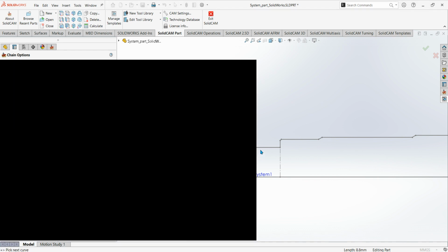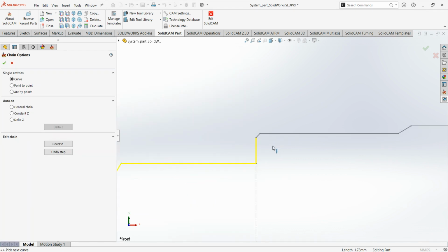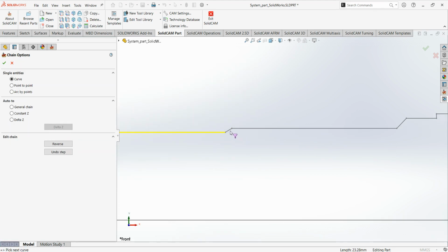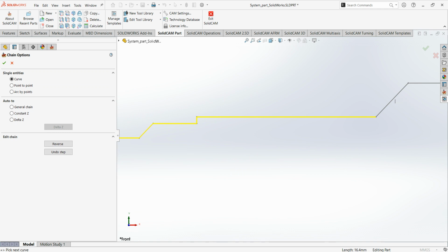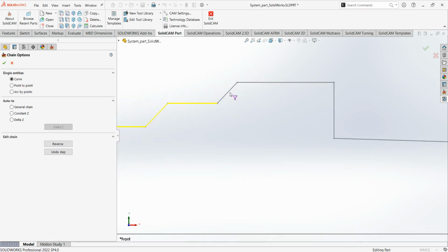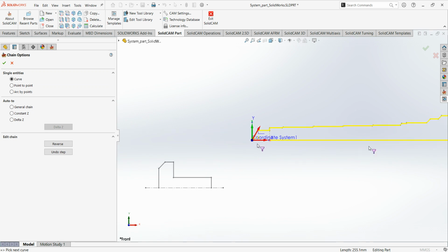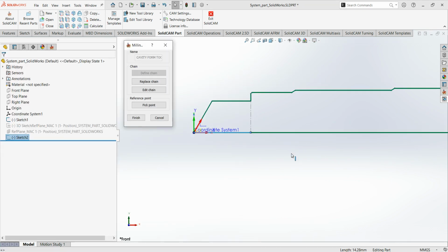So basically I just want to work my way around, selecting all of the 2D lines, just work my way around, select that one and this one, select all of these, go, select that one, and then the last one here. Okay, and there you can see it.